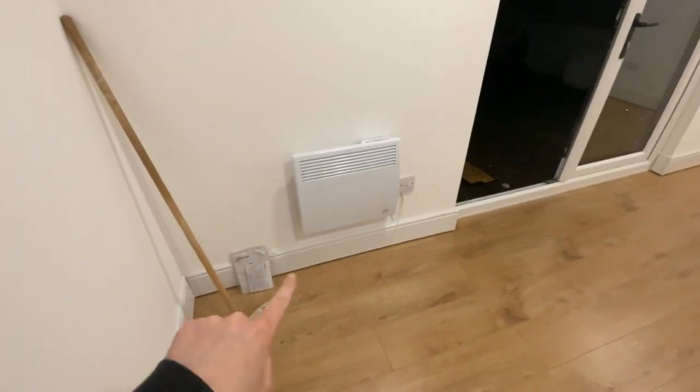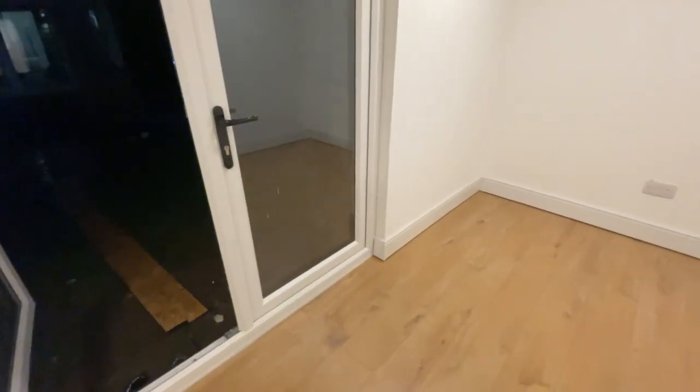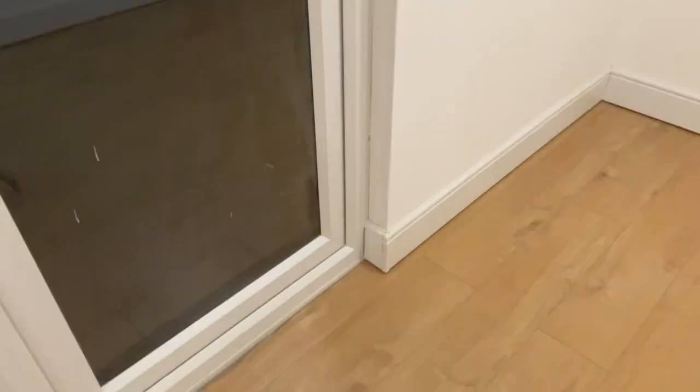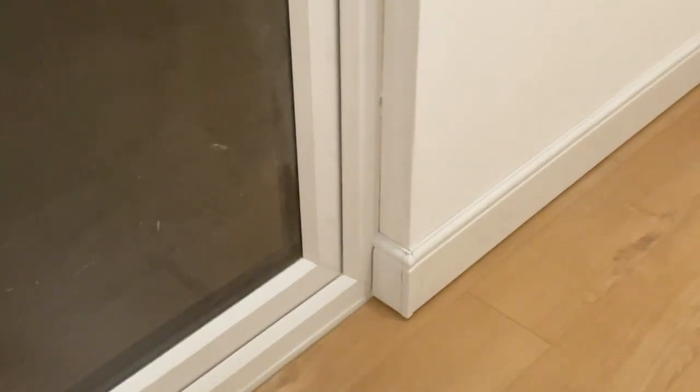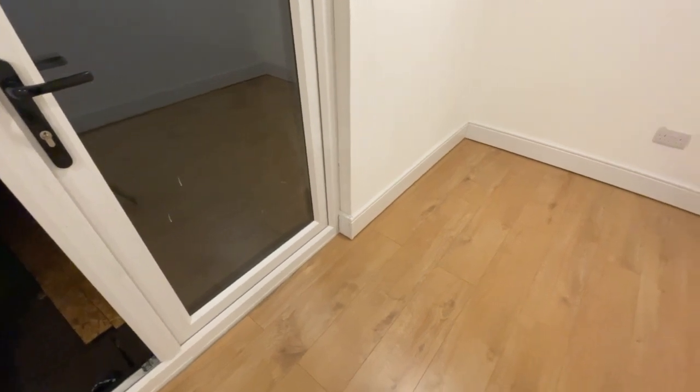So these are the skirting boards. We've had to cut some pieces and join them up, but I'll fill all of those anomalies. These are the skirting boards — they are plastic and they are also from Eurocell, the same people we bought the garden room from. You can see the plastic edges — you don't have to mitre anything yourself, which is quite cool.